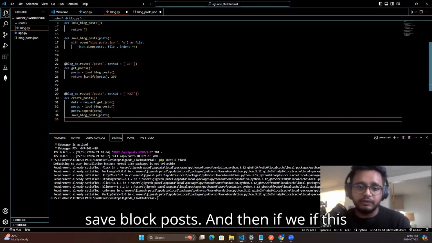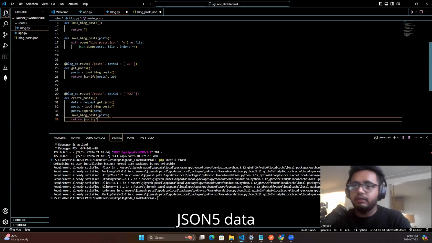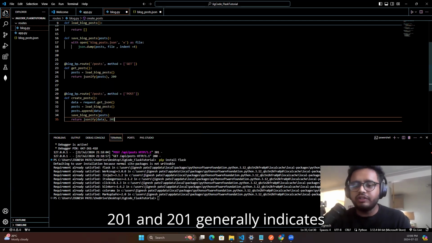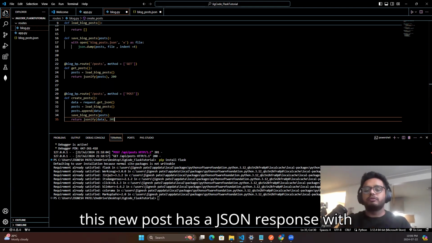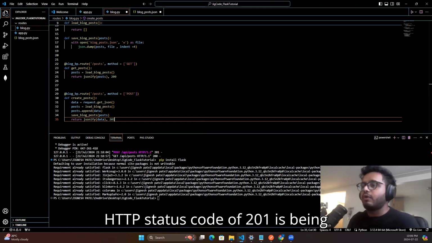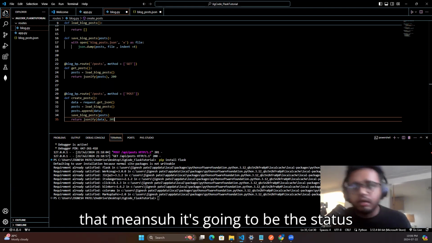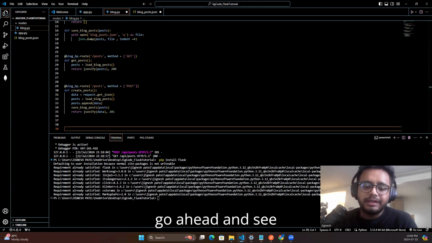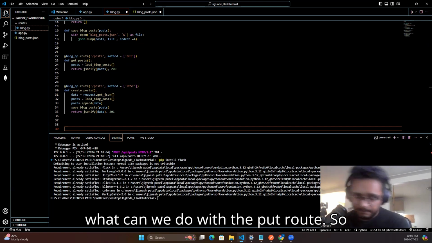And if this is successful, we are just going to return jsonify data, 201. 201 generally indicates that this new post has been successfully created, with an HTTP status code of 201. Perfect. Now let's go ahead and see what we can do with the put route.